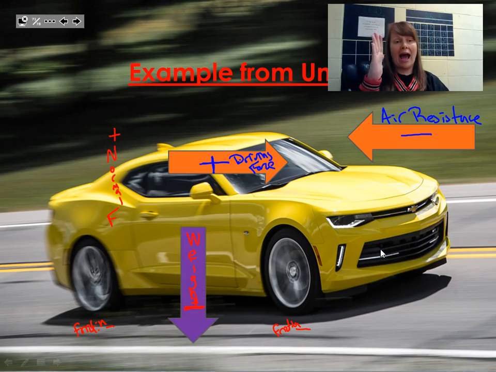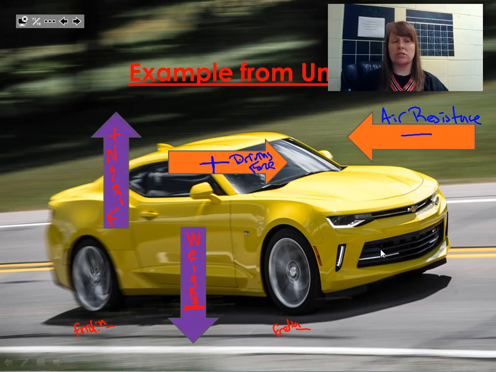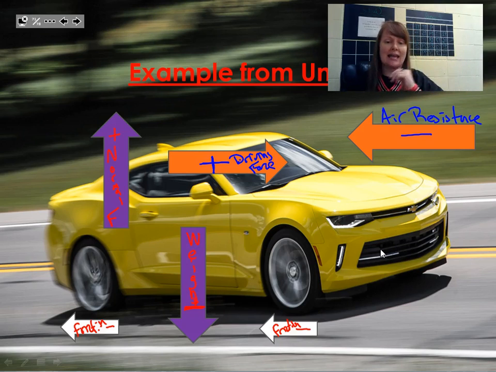You can also look at the y-axis of movement, and the weight of the car pushes down, the normal force, or gravity, and those two pushing against one another create a net force of 0, as long as we still stick with the stipulation that it is moving at a constant velocity. And then on the other hand, if we are inside a room, which we're not on this one, we're outside, the ones looking at this are air resistance. But you can also look at friction of something moving. The car does have friction, which is going to be a negative vector to a positive vector of the driving force, and those two together would create a 0 net force.